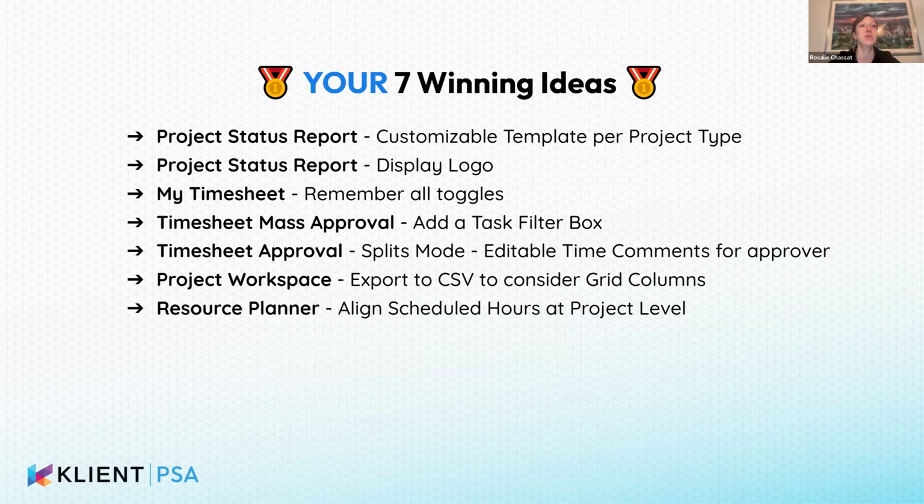The first one is project status report, customizable template per project type. Right now, if you are using the project status report, you can only save 1 template. The idea of this feature is to be able to save more templates, because we do know that depending on the project type, and our customers have different project types, you may want to show different information to different customers.